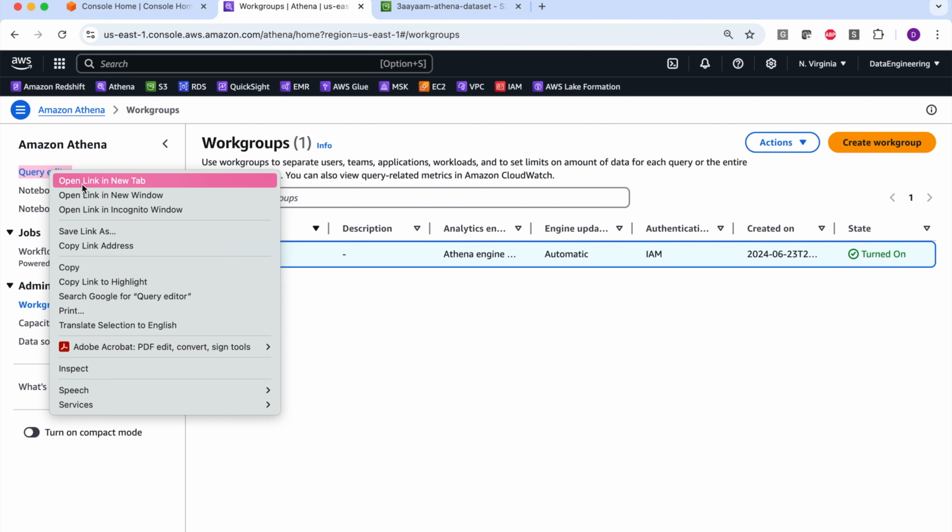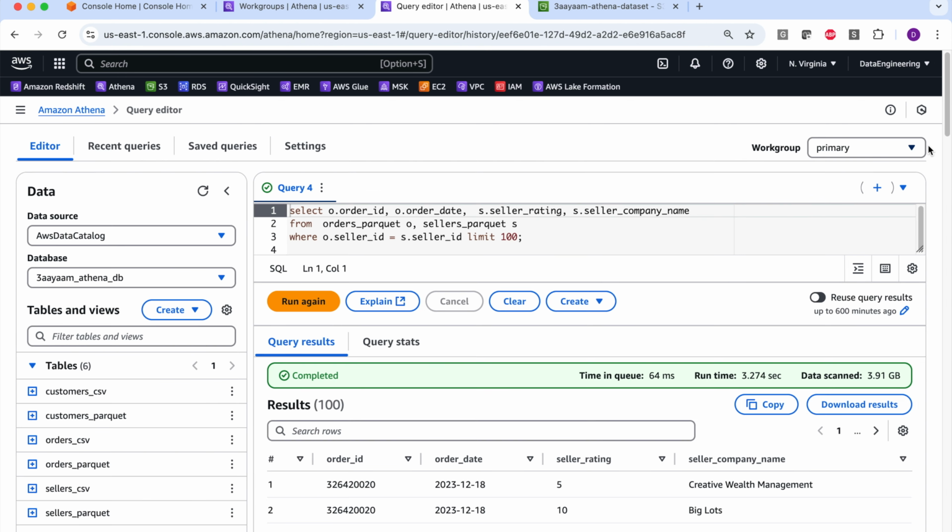So if I open the query editor, as you can see, the query that I was running was in primary work group, and this is where we can see the work group. And if I click here, of course, there are no other work groups. So by default, whenever we run any query without creating a work group, it uses the primary work group.